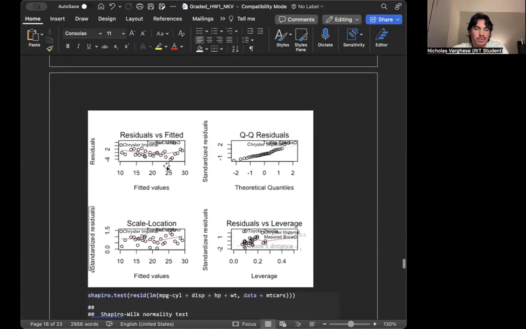If we move down here, we find that the residual plots slightly violate the constant variance, the linearity, and the normality, because here we have a little bit of curvature as opposed to more of a straight line. This violates the linearity, and we can also see a slight curve among the scattered data, which violates the constant variance. If we go to the QQ plot of residuals, it's hard to tell, but there are two outliers right here which affect the normality a little bit. I know it looks pretty good here, but the two outliers kind of violate that.